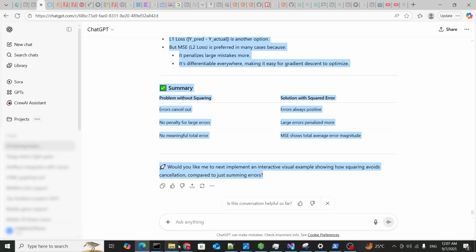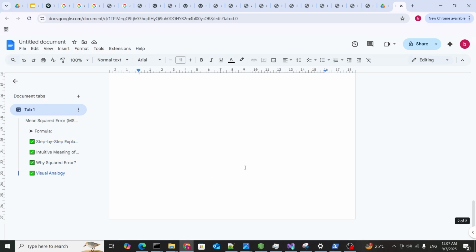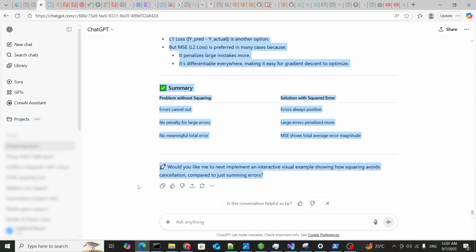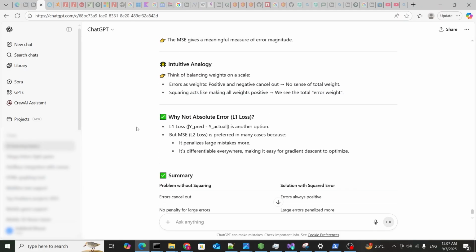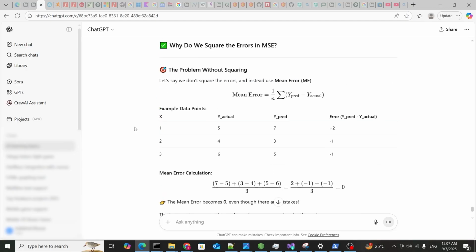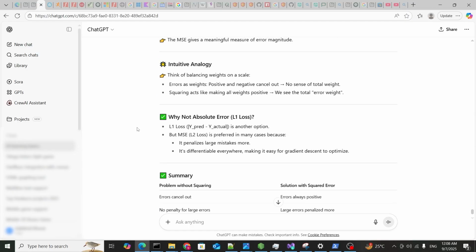So these type of things you can just try to copy to your notepad, or let us ask about what is gradient descent.